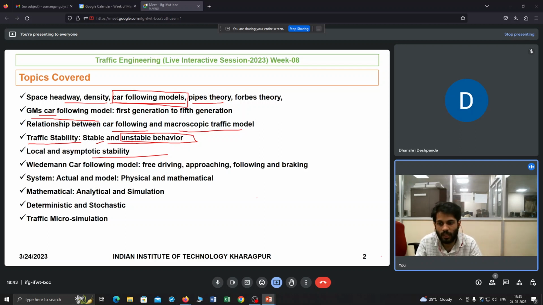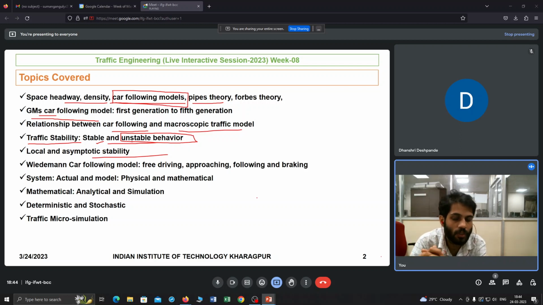So you can say that I will collect traffic flow data, I will collect traffic speed data, and I will collect traffic density data, or some other data, whatever you need. Maybe driver response data, if you want to model the driver responses, and then I will make some models, right? Then based on that model result, I want to give you that, okay, this is the result. That is the traditional way how the macroscopic models are developed.